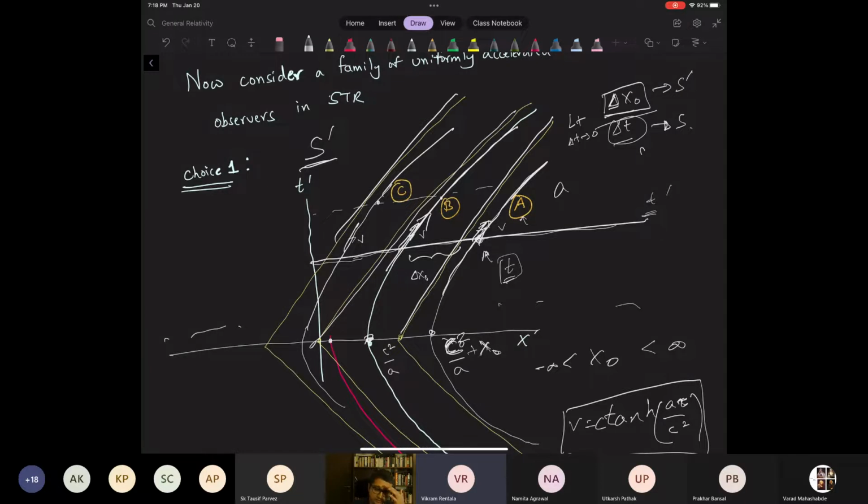Let me just rephrase the question again. Here's a particle moving with a speed v. At the same instant of time as measured in the frame S prime, another particle is moving with the speed v. Now, I want to go to the rest frame of this particle A at this space-time point. So now I'm in the rest frame of particle A. What I need to do is locate B at the instant of time t as measured in the reference frame A. What is the space-time point which B will be at the same time t? How would I find it in this figure?